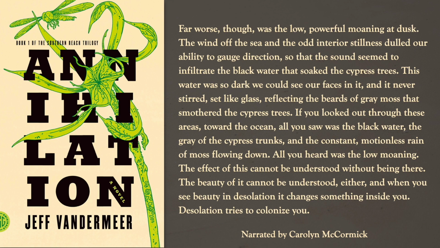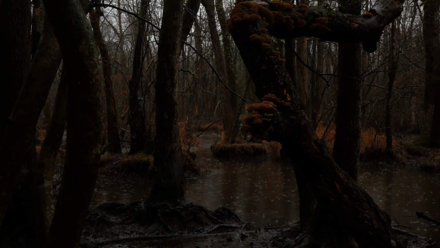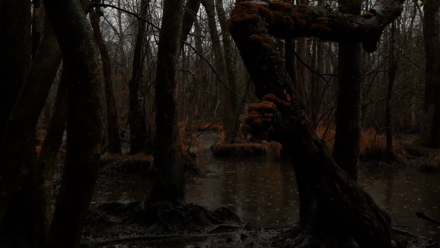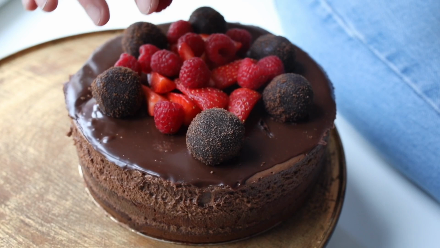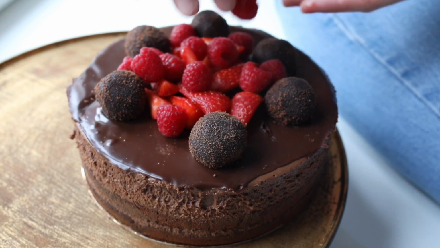What words or details stick out to you in this passage? I'm drawn toward the cypress trees and the gray moss as specific visuals. I also notice the intentional repetition of beauty and desolation. Ordinarily, we wouldn't think of desolation as beautiful, but that contradiction is compelling because it invites the reader to examine the description more closely. There are also a number of strong verb choices: dulled, infiltrate, smothered, colonize. Sarah notes that this passage sunk its teeth into her brain because the descriptive work becomes part of the character and setting. It feels dense in the best kind of way, like a rich chocolate cake.